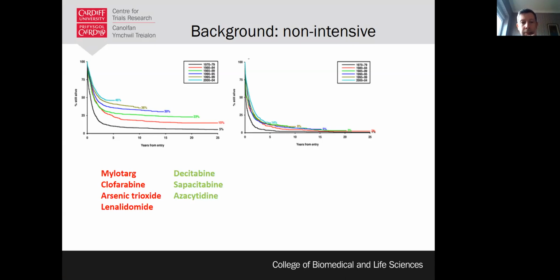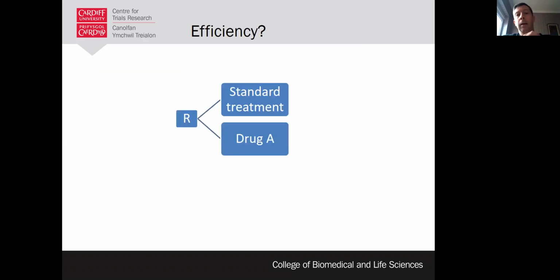Given that, there has always been enthusiasm in the pharma world to try and get some drugs into these patients and get their drugs analysed in this patient population. This is just a small number. What's that? 14, 15 of the novel agents that have been identified probably in the last 10 to 15 years as being possible improvements in this scenario. So, as Adrian mentioned in his introduction, a typical trial going back 10 or 15, 20 years would be a two-arm trial comparing standard treatment to whatever you feel is the next great thing.